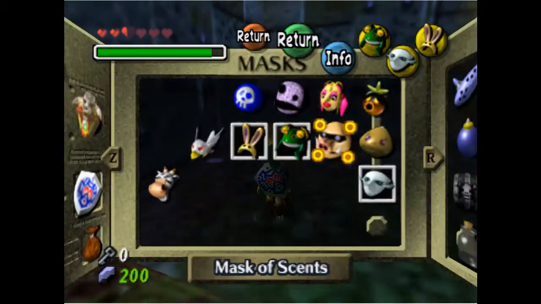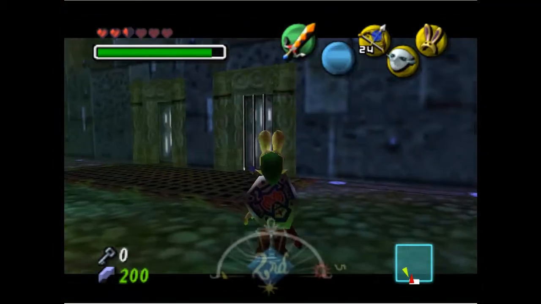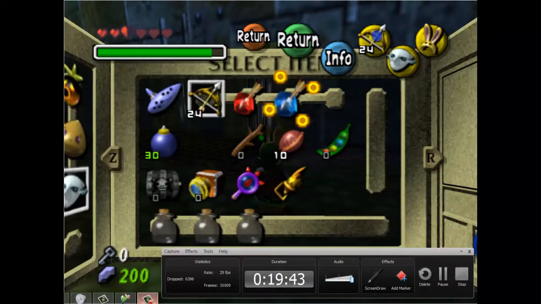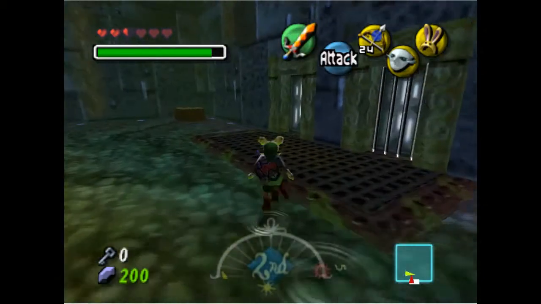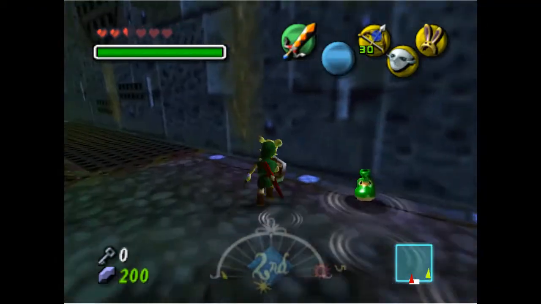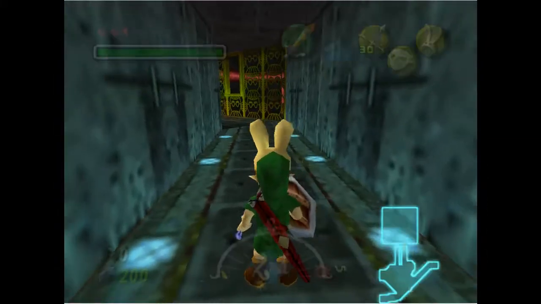Okay, so I just wanted to show that part off. It's not really important, but whatever. Okay, so moving on. I don't think that there's any hearts in any of these. No, probably not, because that would have made the battle way too easy. So, well, let's just go through this door.